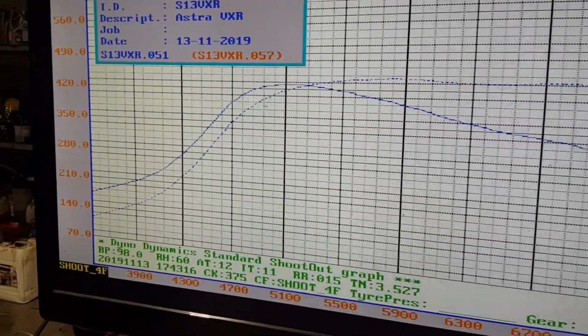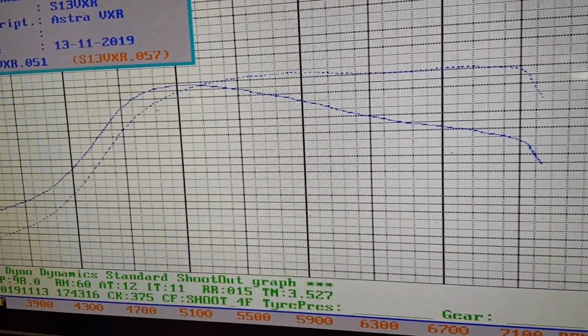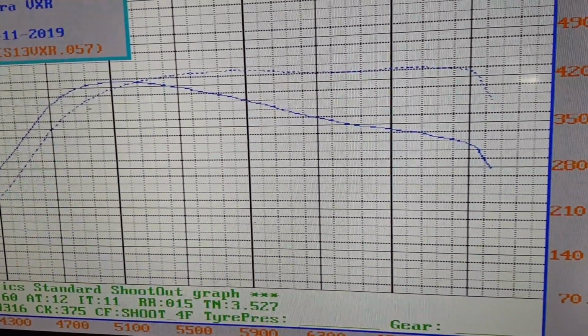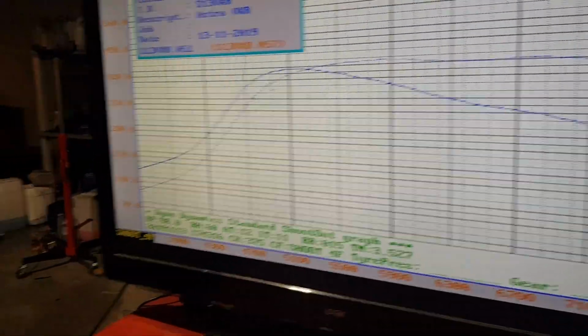It spools well for the size of the turbo. Spool's about 1,000 RPM better than the other one, but produces about 90 horsepower less. So yeah, some things to change.